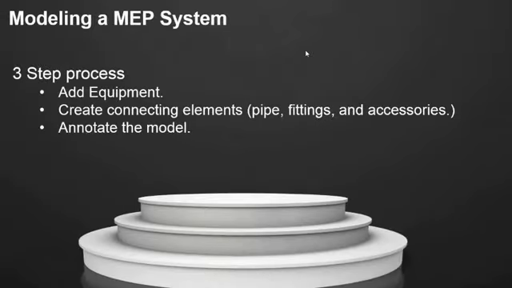Modeling an MEP system. I see it as a three-step process. Other people might see it differently, but the way I like to model my systems is you first add your equipment, you then create your connecting elements, and then you annotate your model. There's obviously a lot more micro steps inside of those, but if you were to break it down into a very high level, that's what you would get.